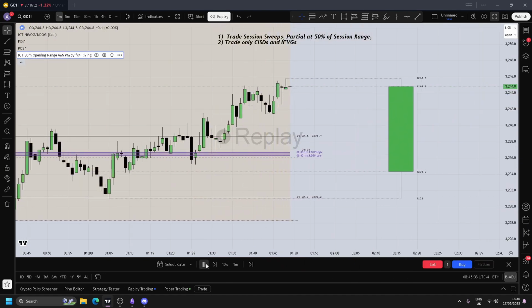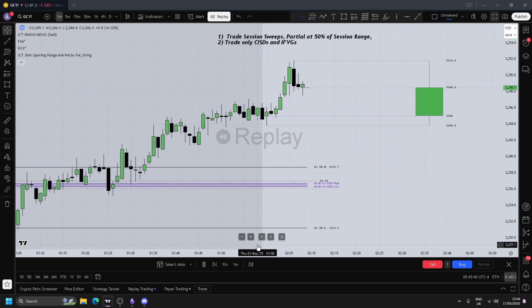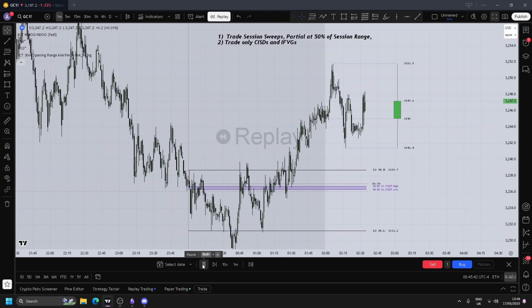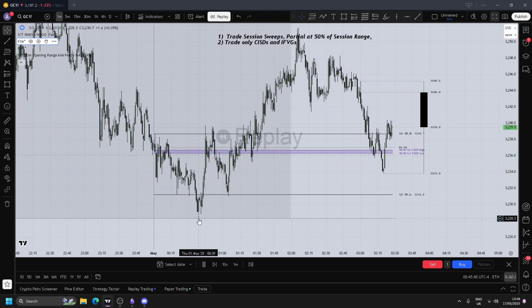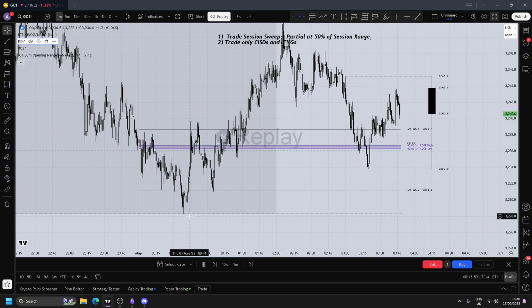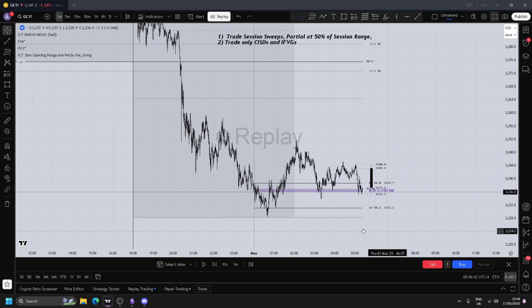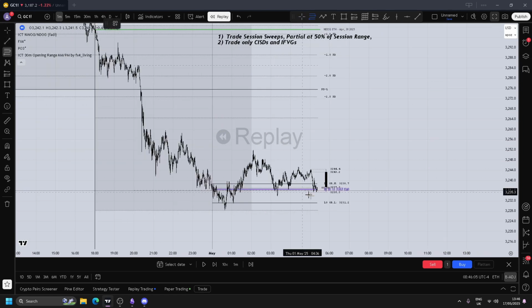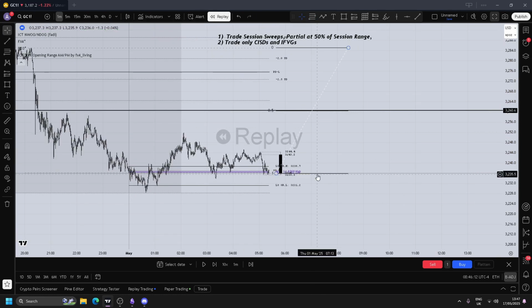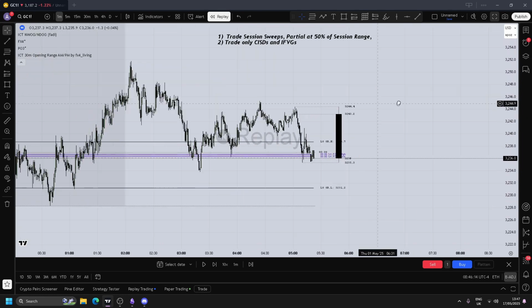So we are in the London kill zone right now. Yep, we hit it now. Let's have a look at the session sweep specifically. There you go. So we have the session sweep. We can have the overnight sweep as well. Let's have a look. So I think we swept this session low again, and I want to look for a CISD. So the 50% of this Asia range is around this level right here. So I want to partial at this level right here. So that will be my partial level. So let's have a look and let's just keep going.